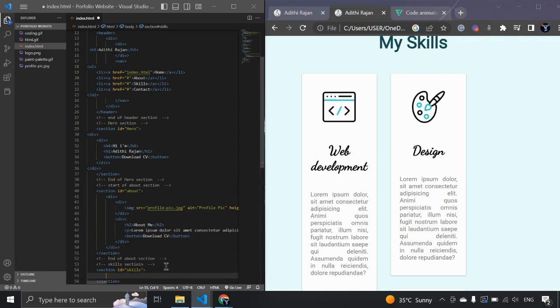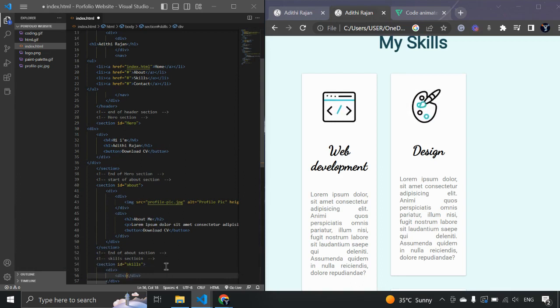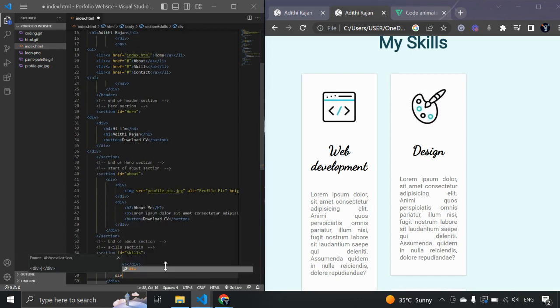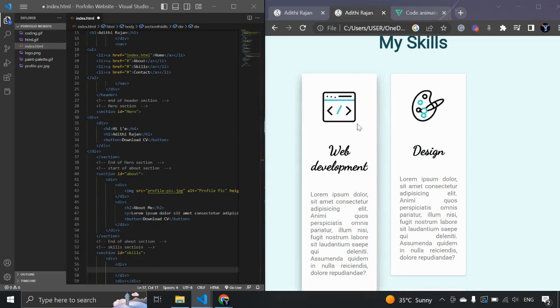Inside this, we will have one main div, inside which we will have 3 sub divs. Each div represents each skill. Now let's work on our first div. Inside this, you can see that you have an image followed by a heading tag and also a paragraph.